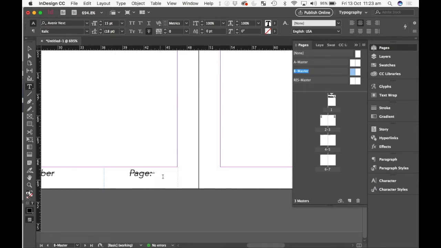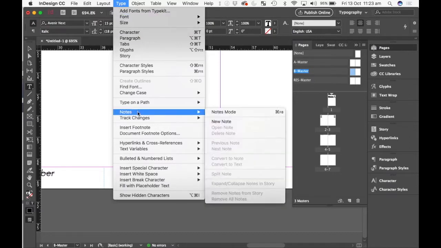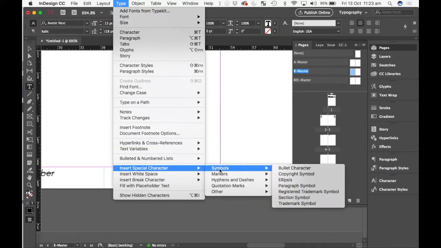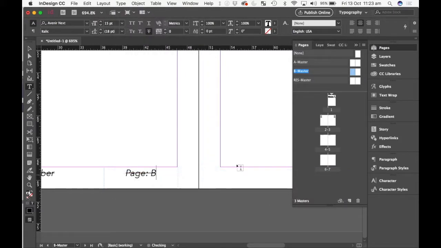Once you have a text box where you want the page number to go, you go up top to type, and you go down to insert special characters. The type of character we are looking for is a marker. And the marker we're putting in is the current page number. So basically that is a code that is put there.